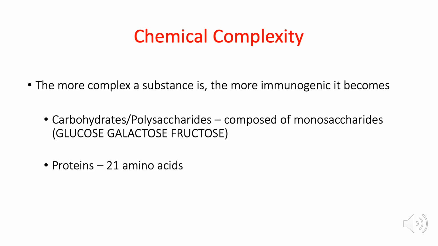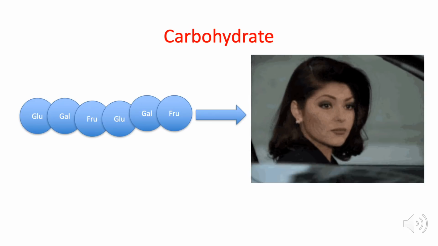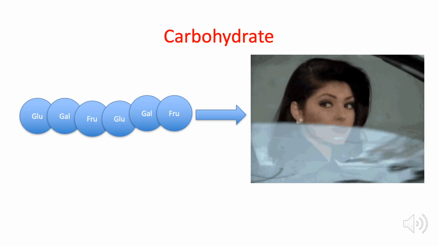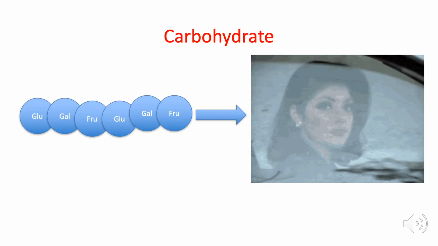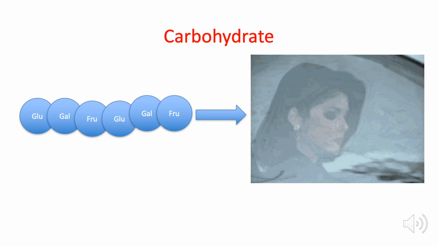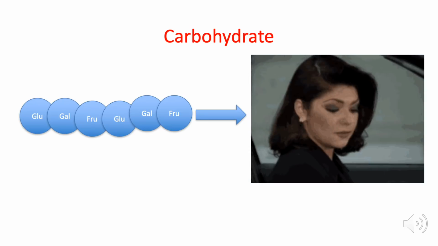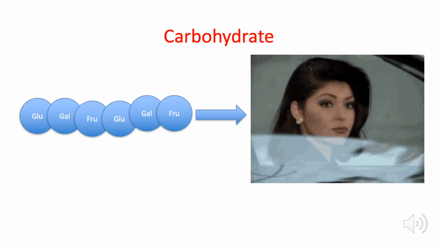So I want you to imagine a polysaccharide. A polysaccharide is formed by long chains of monosaccharides. So if you have a polysaccharide, it appears to be long. But if you take a look at its structure, you will only see 3 types of monosaccharides. For example, you have a long polysaccharide. Its size may be overwhelming, but when you look at it, you'll simply say, okay, it's composed of glucose, galactose, and fructose, and another glucose, another fructose, another galactose. Oh my God, you're so predictable. So the immune system will think, okay, you have less chemical complexity.